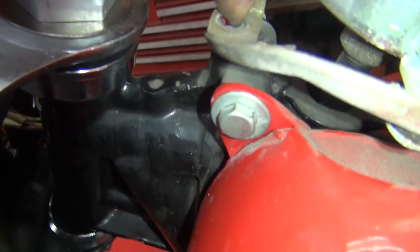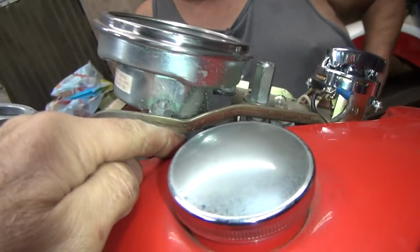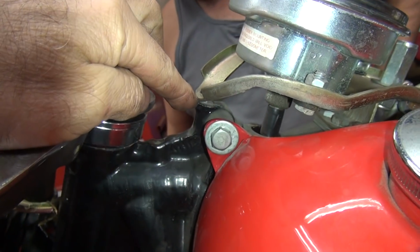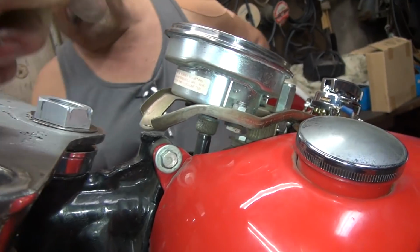Okay, now this should be a coarse bolt in here. And we're going to have to come up at least an eighth of an inch. And then I'm going to have to move those up a 16th. So we're going to need one spacer in there, two spacers here, and probably have to bend this up in the back. Oh, I see. These are those oblong spacers. Yeah. Well, those are just oval.